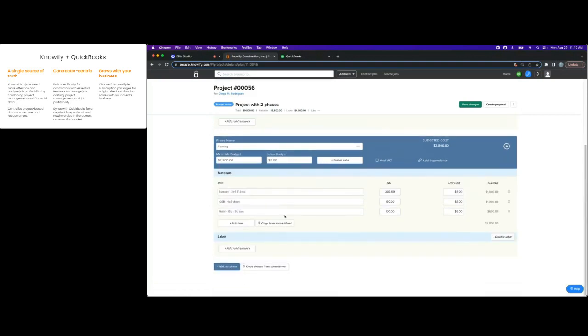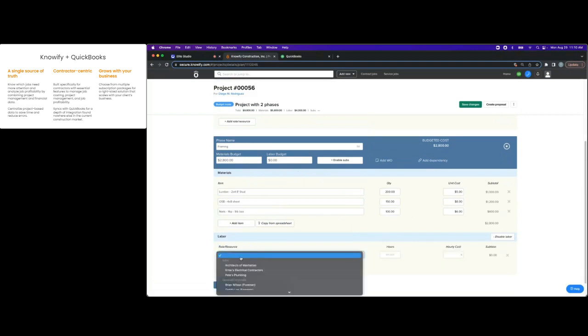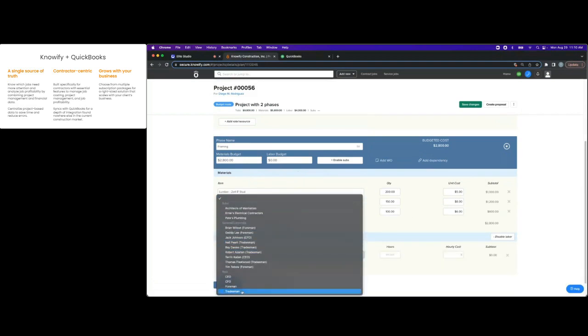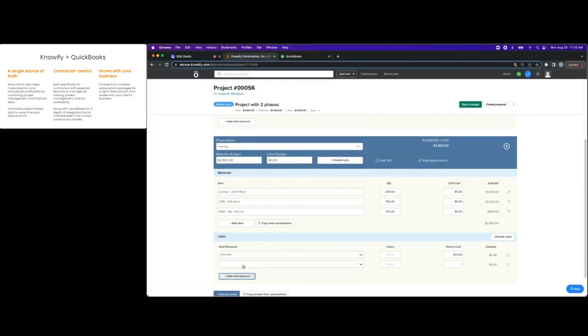Similarly, with labor, let's say I don't know how much it's going to cost me in labor as a lump sum, but I do know how many hours it'll take. I can come select different types of users that I have in my account. I need a foreman, I need a tradesman, the foreman for 80 hours, the tradesman for 120, and this builds out a labor budget. So now I have a better idea of how much I'm going to spend, and I'll see how close I was when putting together this budgeted number of hours.